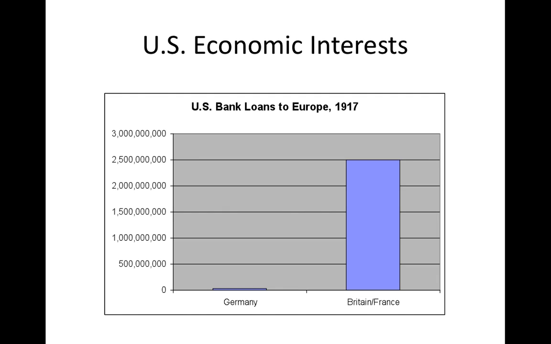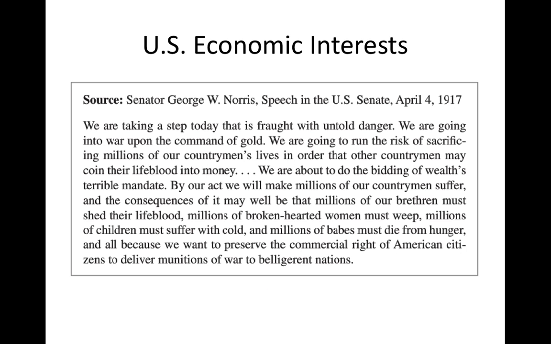Bank loans is another picture that supports this explanation. Britain and France enjoyed a great deal of credit extended to them by United States banks. And some said that the more American banks loaned money to Britain and France so that they could fight the war, the more it became important for the United States to make sure they could pay that money back, thus causing many American leaders to lean toward war as well. So economic interests might be used to explain why the United States decided to go to war in 1917.